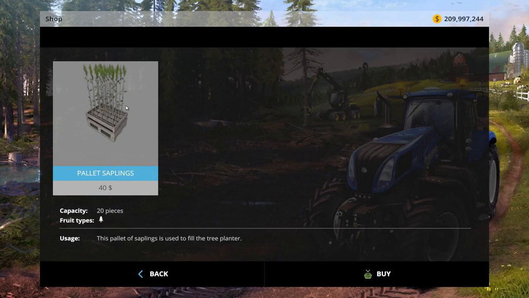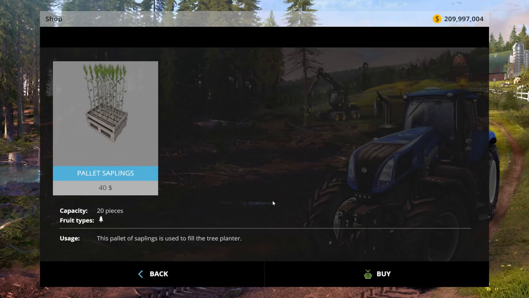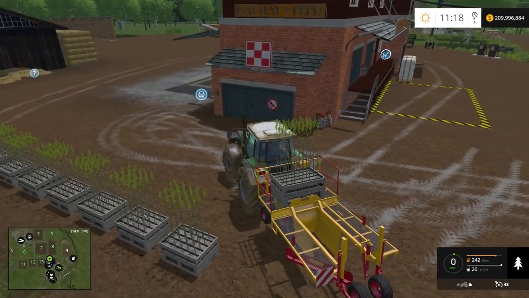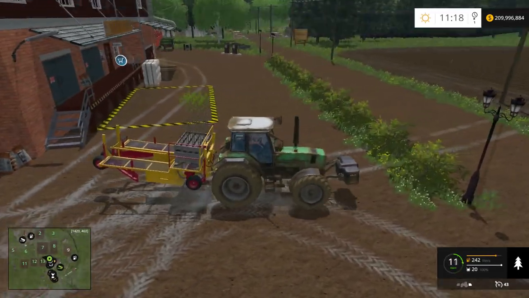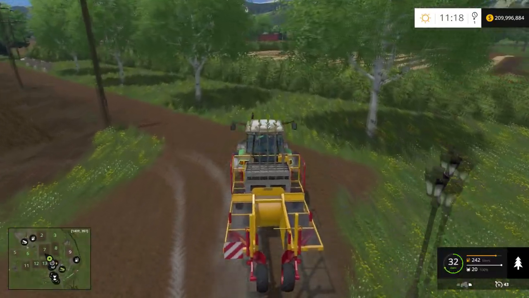So, pallet of saplings, 40. That should be, whoa, lots. I don't know if I'll get all those planted today, but anyways. So what we need to do, we'll bring our livestock trailer over in a minute.